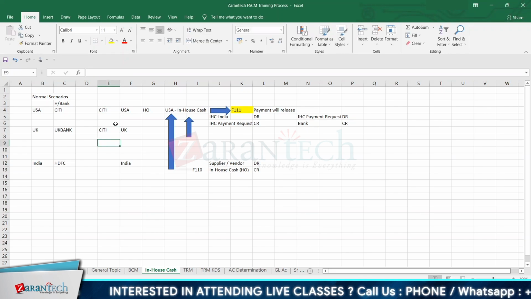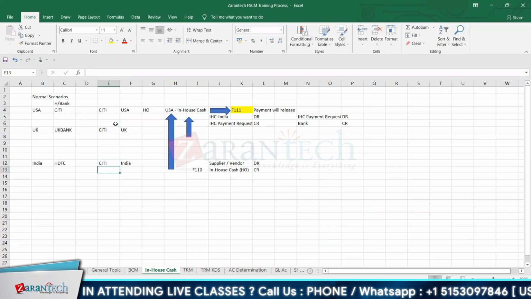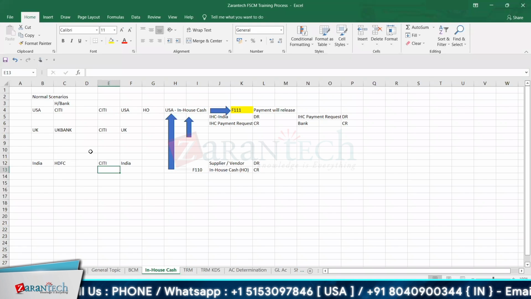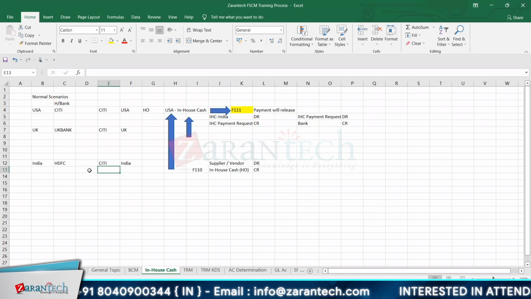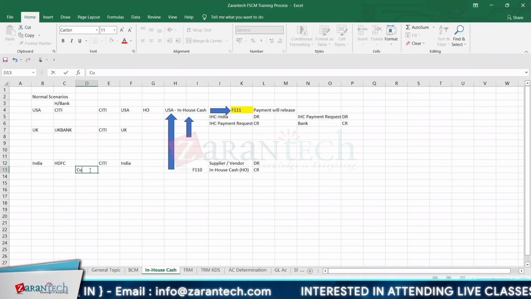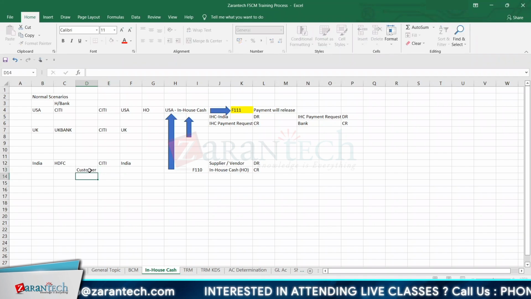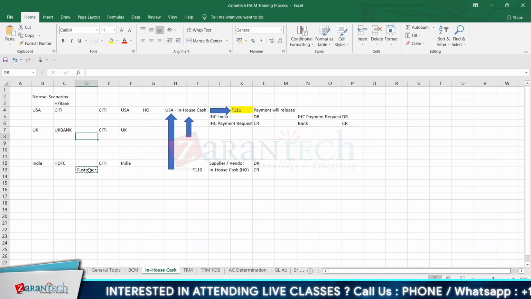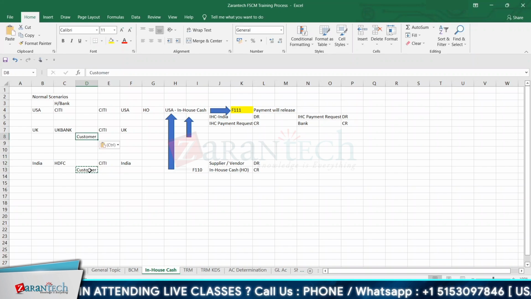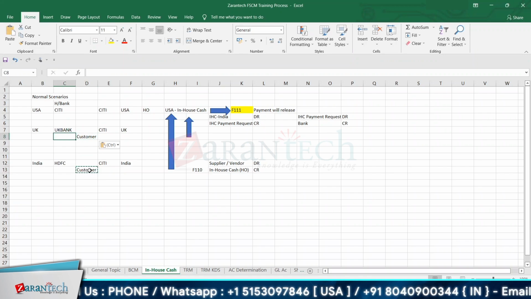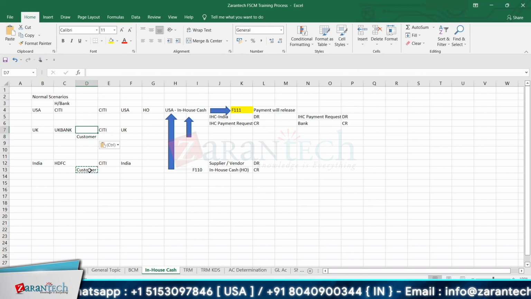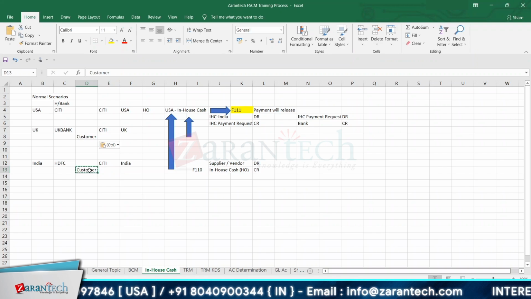It means first you have to see that Citibank has branches in all these countries. If they don't have branches, it will be very difficult to manage in-house cash. You have customers in all these countries, in India and UK. They will make payments in UK and they will make payments in India.